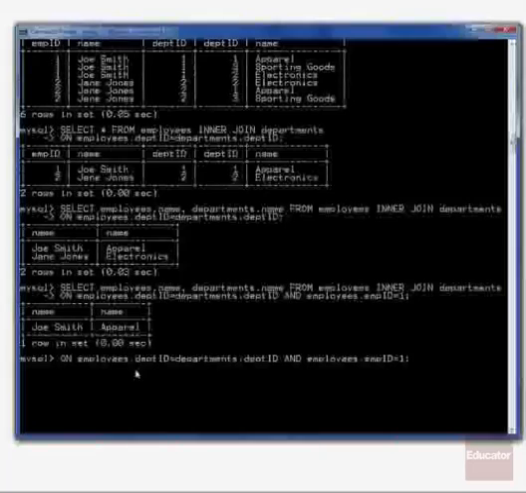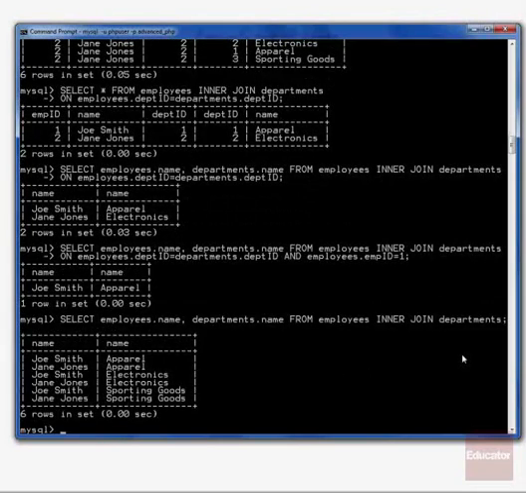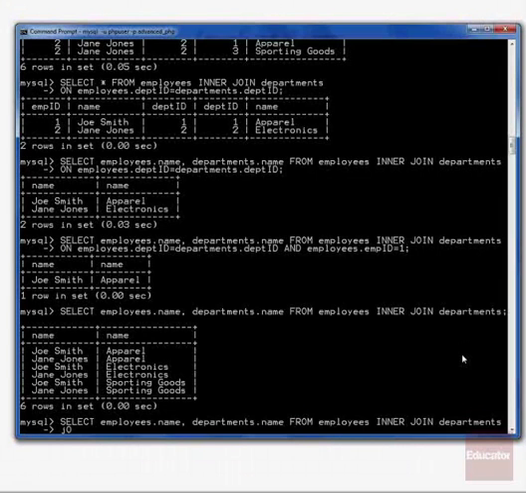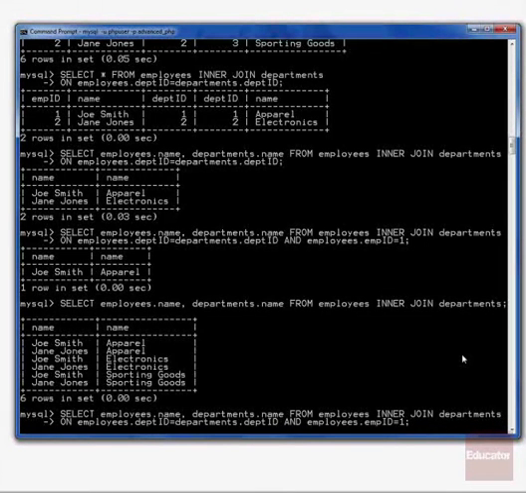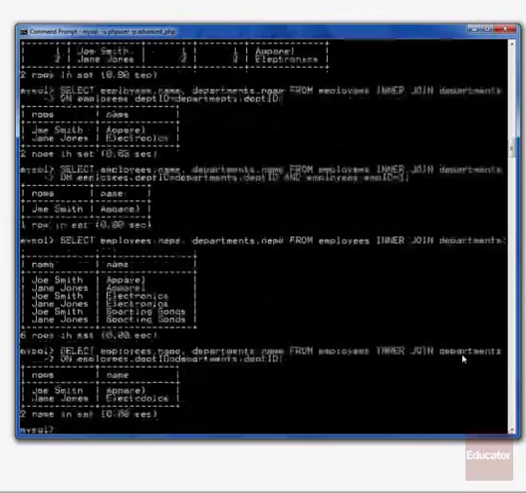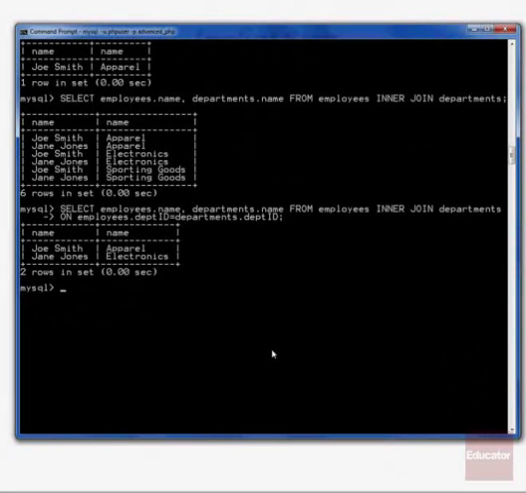So for example, this same query that we just ran, where we pull the employee's name and department's name, and we have employees joined with departments, and we get that join of both of those two tables. Actually, we set a join condition so that it limits the results. So we have our two different rows here. So we could write this query right here that's an explicit join. We've explicitly specified we want to join between departments and employees.